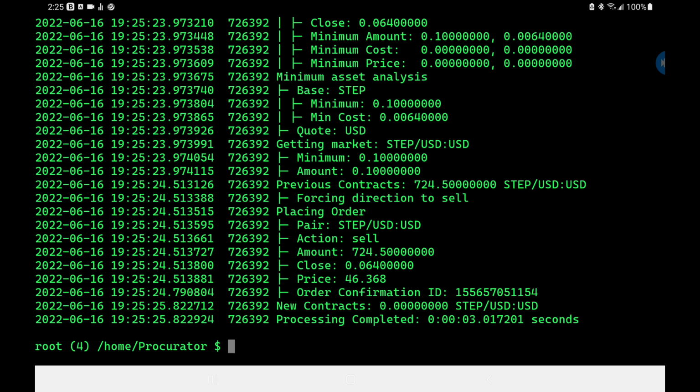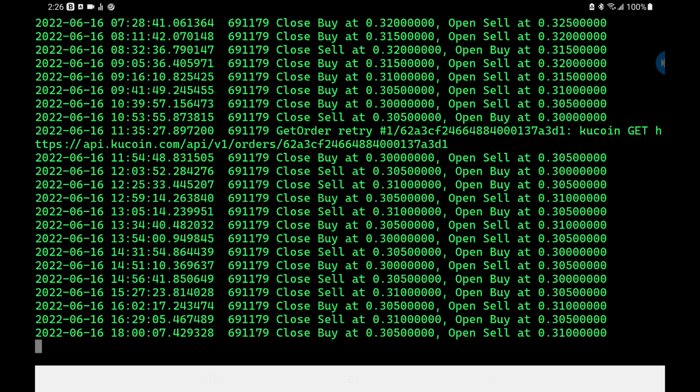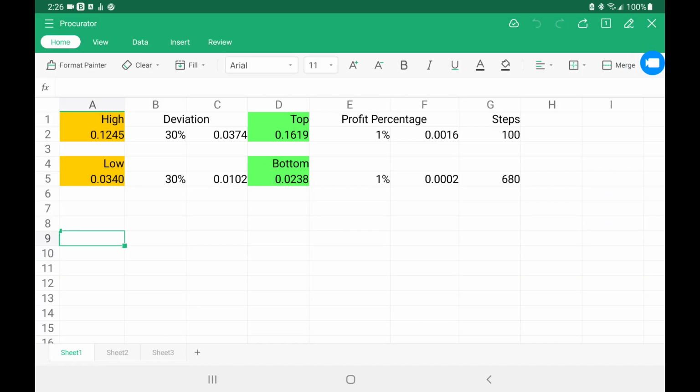So that's really it. It's a simple process. It works well. You just have to make absolutely sure that everything you have planned is planned carefully. Ranged trading, like what the Procurator does, is profitable. Just make sure you plan out everything in a spreadsheet. Make sure you start here. Think about the market. Think about how long you want to be in the market.